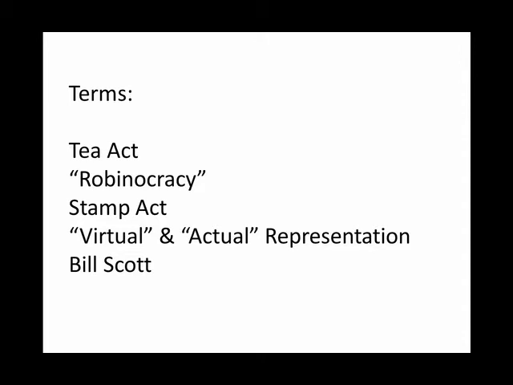The Americans understand the Tea Act very, very differently. So that will get us again to this question of mentality and how Americans and Parliament interpret what's going on in very, very different ways. Robinocracy is a term that the opponents of Sir Robert Walpole, that's where they get the Robin from Robert, termed his prime ministership. And it's the critique of Robinocracy that leads to a kind of generalized critique of power and its applications that's very important when it comes to the American Revolution.